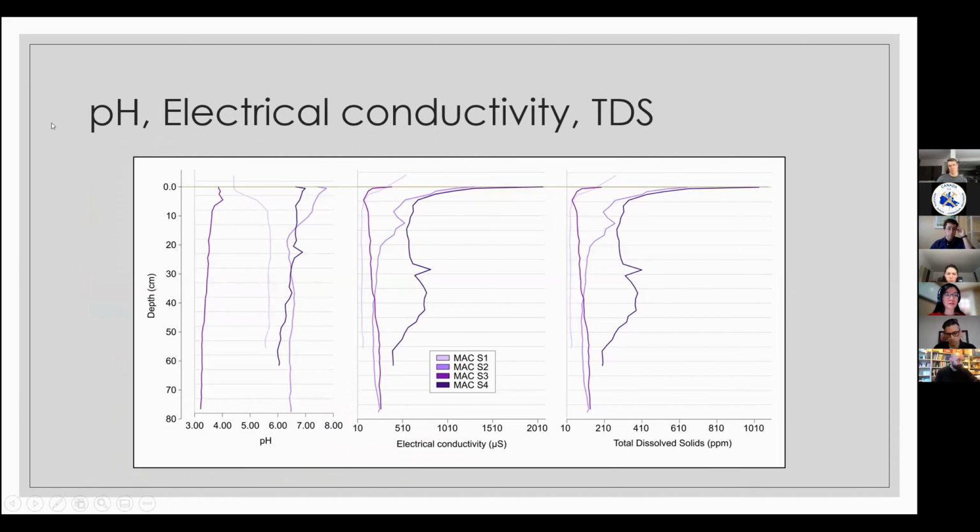At the University of Alberta, my colleague Andrei Alexandrenko measured pH, electrical conductivity, and total dissolved solids. What's interesting is pH. Only one of the cores has a pH of less than 4, which is Mac S3. This suggests that only one of them is ombrotrophic. Ombrotrophic bogs mean that the only source of water is from rain, so they perfectly preserve atmospherically deposited metals and fossils that we are going to be using to reconstruct the paleohydrology.